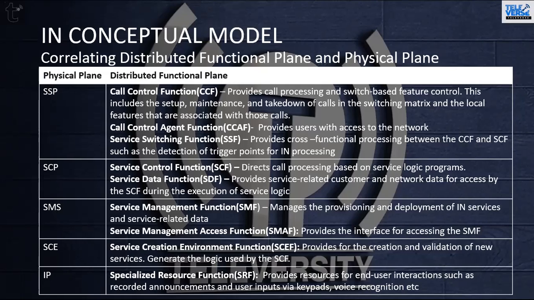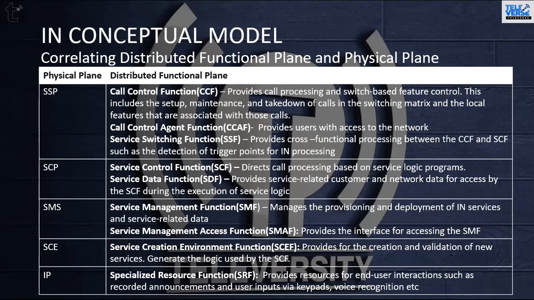But I'm just saying that some IN vendors have the SDP aside the SCP, but they all are in the same IN network. So the service data function belongs to the SCP. Huawei will have it as CBP with the online charging system. So just take note of that: when you see anything service data, service control function, it belongs to the SCP.